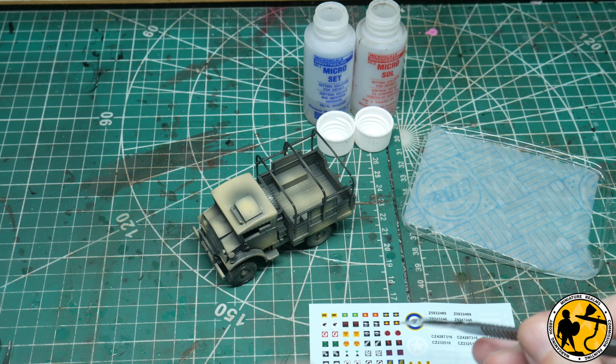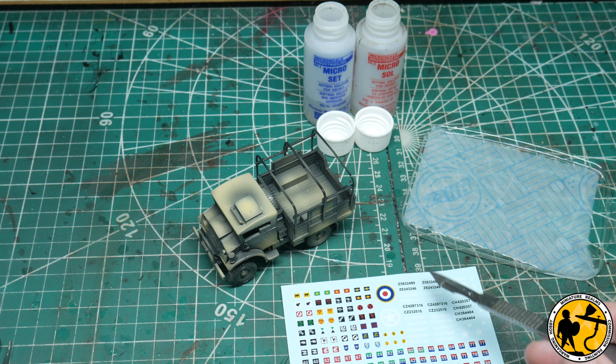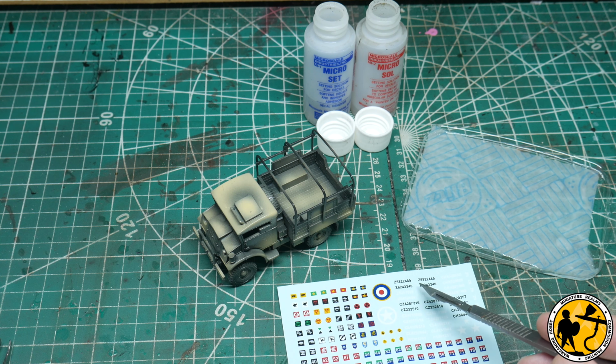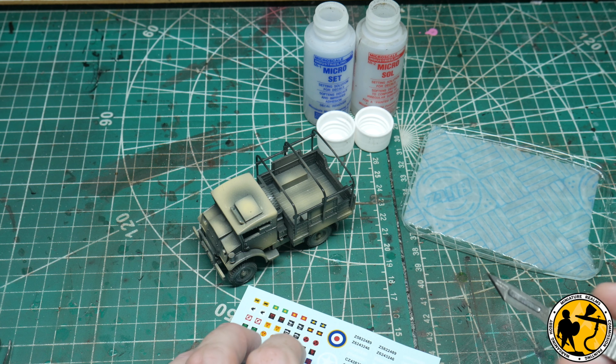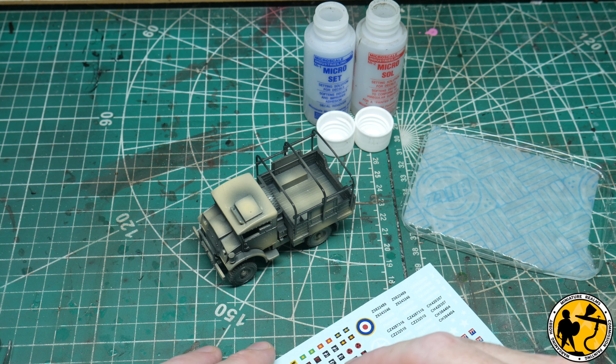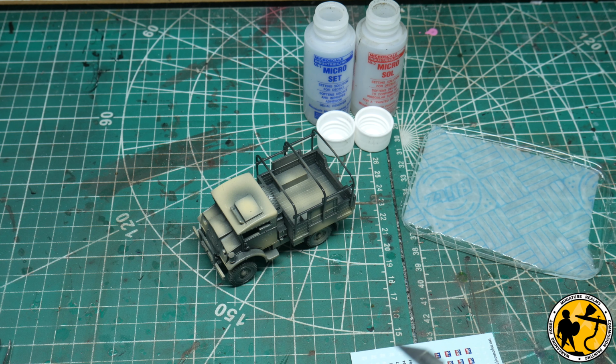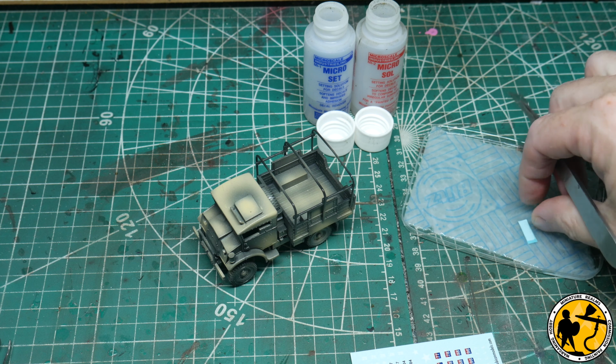I'm going to use the two Desert Rat ones, and I've already used these on other sheets for my previous two trucks, so I'm going to use the third set of serial numbers here. They may well not be right. I totally understand and appreciate that. Please don't get too angry if it's not historically accurate. I'm going for rule of cool, so I wanted my Desert Rats emblems on there, and I wanted a serial number somewhere on the trucks.